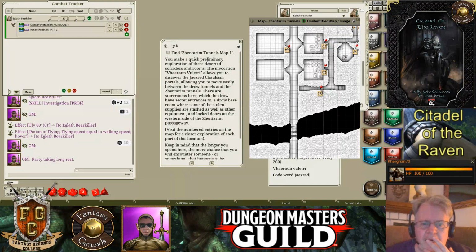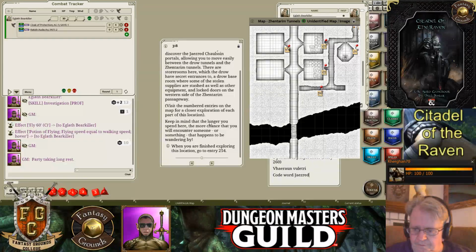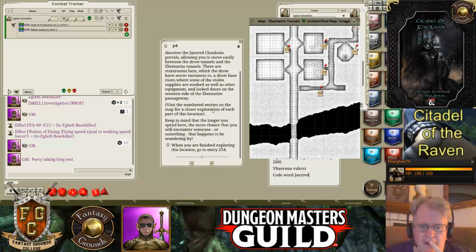All right. You make a quick preliminary exploration of these deserted corridors and rooms. The invocation allows you to discover the portals, allowing you to move easily between the Drow tunnels and the Zentarum tunnels. There are storerooms here, which the Drow have secret entrances to. The Drow base room, where some of the stolen supplies are stashed, as well as other equipment, and locked doors on the western side of the Zentarum passageway. Visit the numbered entries on the map for closer exploration of each part of this location. Keep in mind that the longer you spend here, the more chance that you will encounter someone or something that happens to be wandering by. When you are finished exploring this location, go to Area 254.